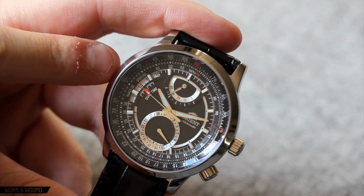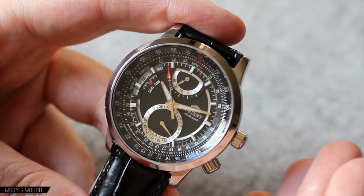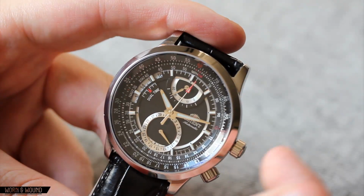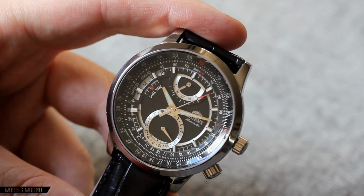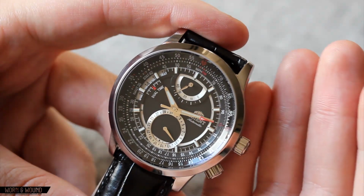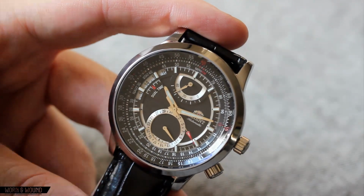Here at 9.5, you have the dual time window. As I said, this watch does have a dual time function that functions separately. You can set essentially 2 time zones. So right now it's showing you that it's 14 hours and 13 minutes, or 2:13, in whatever that other time zone is. I really like that it's shown here through a window rather than in the typical GMT fashion of having a third hand, or a fourth hand rather, because it really separates the function out and lets you read the hours more easily.